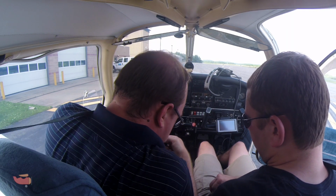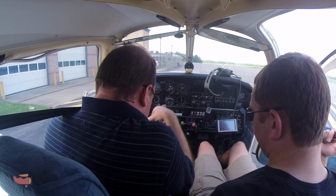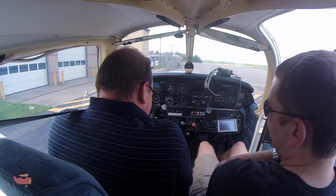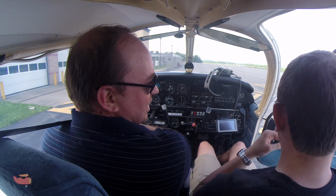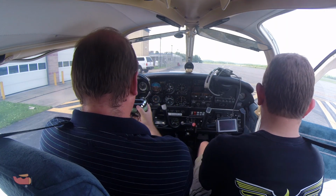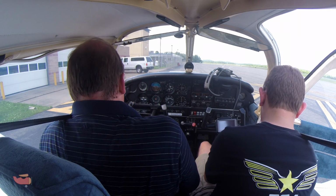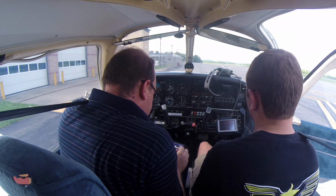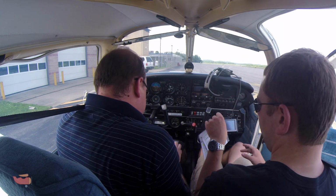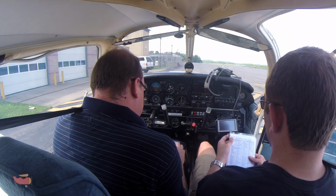The shoulder harness goes in the little clasp there. Clicks. There we are. As long as it doesn't try to saw your neck off. Exactly. You have a collared shirt on. That's what I forgot this morning. Yeah, I've got a t-shirt tucked under the collar. All right. Nice. Follow your official checklist. Yeah.